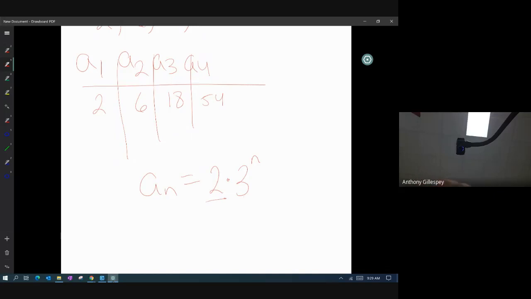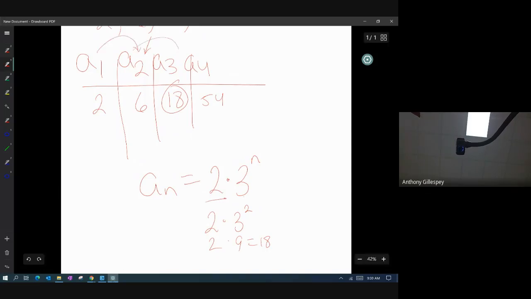So if I want to find the second number, then I would do 2 times 3 to the second, because I want to find the second number. And if you do this, it doesn't work. What's 3 squared? 9 times 2. It gives me the third number, not the second number. What's wrong? It's the same problem that we had with arithmetic sequences, which is you don't skip count to the first number. If you want to get to the second number, how many times are you going to skip count? Once, right? Only once. If you want to get to the third number, you skip count twice.